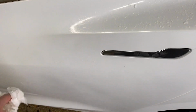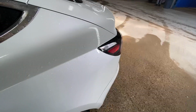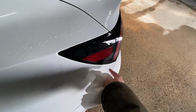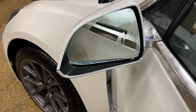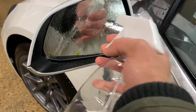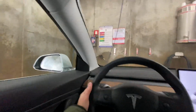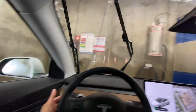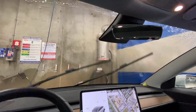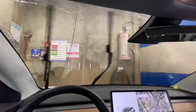Then take out all the paper towels from the handles and wipe down all the de-icing agent. Lastly, we don't have heated charging ports yet, so pat it dry with a paper towel as well. You can also choose to spray some de-icing agent on the side mirrors to prevent ice buildup. Lastly, use de-icing wiper fluid and wipe down your glasses as generously as possible with all the de-icing wiper fluid, so all the water that sits on your wipers are the de-icing liquid.